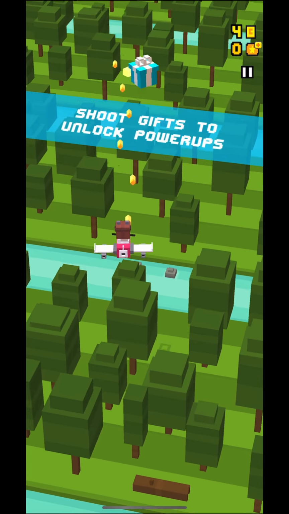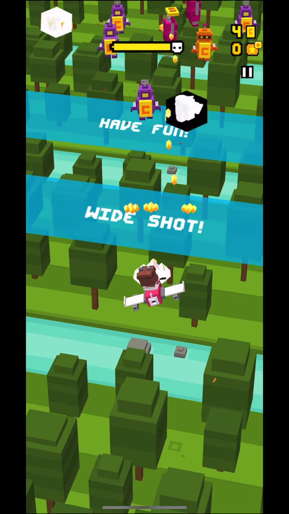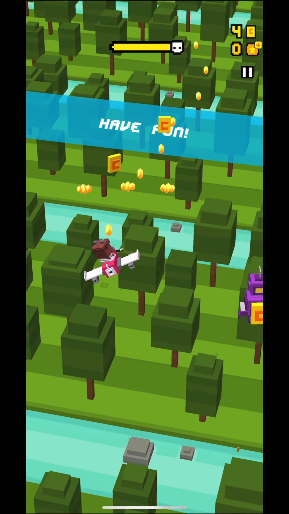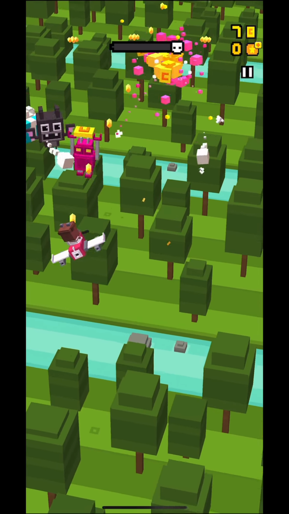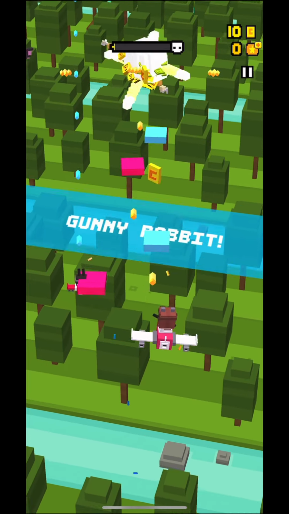Okay. Shoot gives you attack power ups. We'll see. What's this one? Okay. Wide shot. Okay, how many robots? Where will be other stuff? Okay, we missed one robot. So next level. Okay, there's a bat, some animals, a gift. Oh, it's a TV. Bunny rabbit.